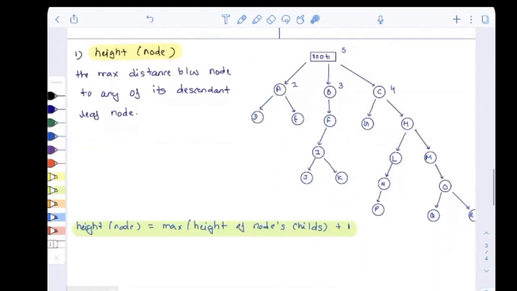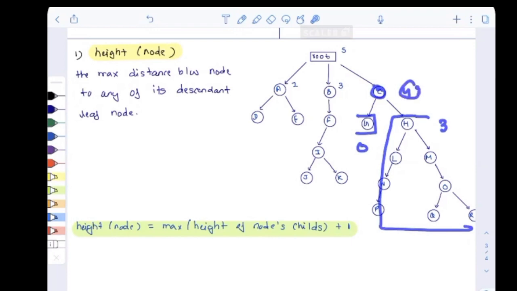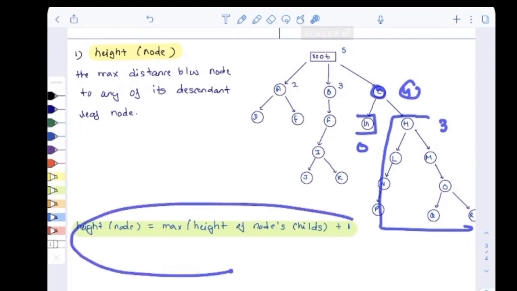Make sense? So we are just saying the height of node is nothing but maximum of height of node's childs. And after that, the plus 1 to it. And it is true for any of the node, guys. I'm not just talking about the root node. It is true for any of the node. Like for example, let's talk about C here. Can I say height of C is nothing but height of G, that is just a 0, and height of H, that is a 3. Pick maximum out of them, that is 3, and to that add a 1. You got your answer. Correct or not? So this statement is true for any of the node, not for just the root node. It is true anywhere.